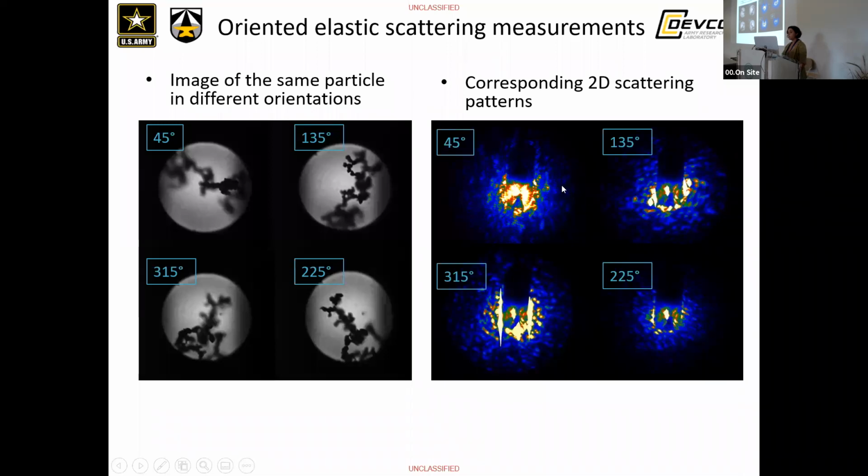And then here's our 2D scattering pattern. So in the middle here, we have a mirror that blocks the light. So in addition to the 532 nanometer trapping laser, we also have a red laser to do the illumination of the particle. And the red laser is oriented horizontal relative to the sample chamber that I showed. And then the light hits the particle, and then we have a small mirror that's oriented at 45 degrees to block the really strong forward scattering, and then that takes that light and points it upward so that we can image the scattering angles. So you can see here that as we rotate this particle, this signal changes.